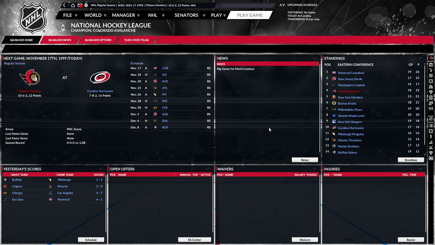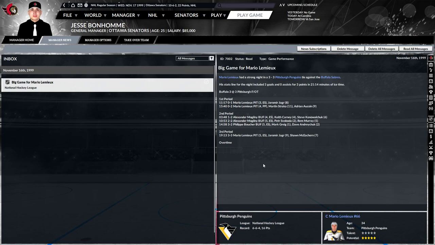Big game for Mario Lemieux. In a 3-3 tie against Buffalo, he scored all the goals for his team. Lemieux is 34, he doesn't have back problems, and he is still a 5-star player.